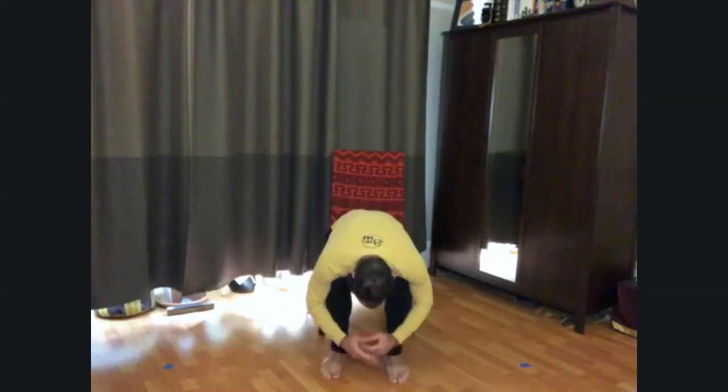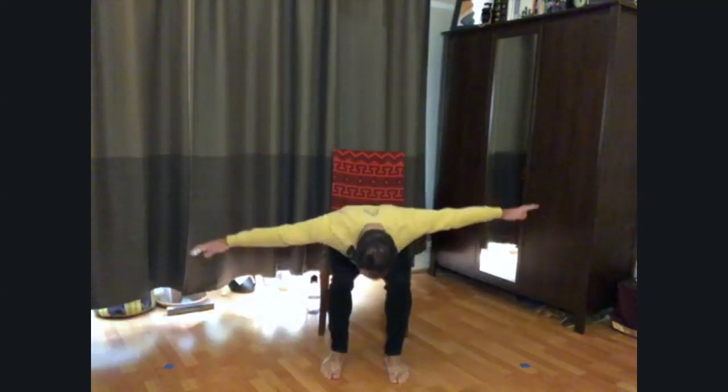Good, all right, inhale, sweep the arms out to the side, strong back, lift yourself all the way back up, and exhale, hands onto your thighs. Good, loosening up the spine. We're gonna do a bit more work now for your shoulders. Some of you know this one, but it's always a good one to repeat.